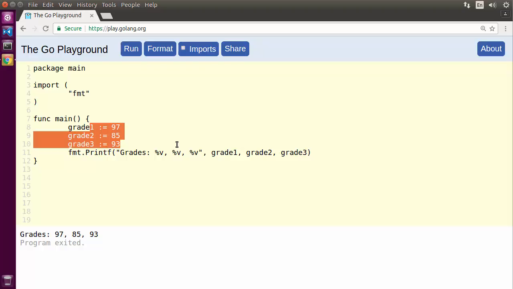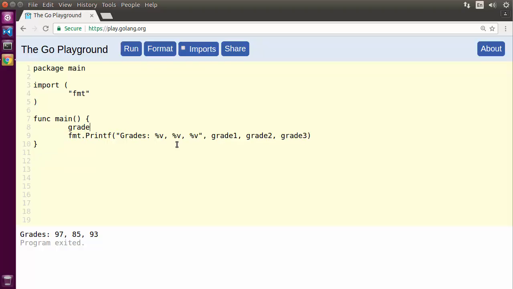So in order to see what an array looks like, let's go ahead and delete this code here, and then we'll create an array that's going to hold the grades for us. Now the way we declare an array is we're going to start with the size of the array. So we're going to use square brackets, and then we're going to have an index that's going to be the number of elements that our array can hold. And then the type of data that the array is going to be designed to store. So an array can only store one type of data. So in this case, we're declaring an array of integers that can hold up to 3 elements.